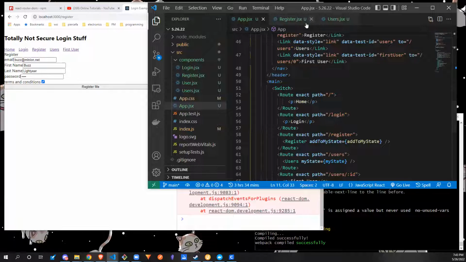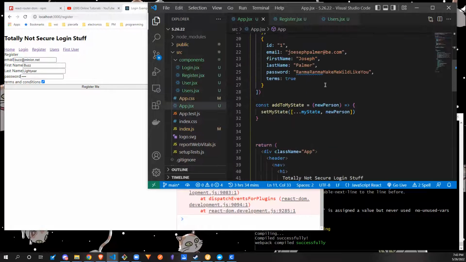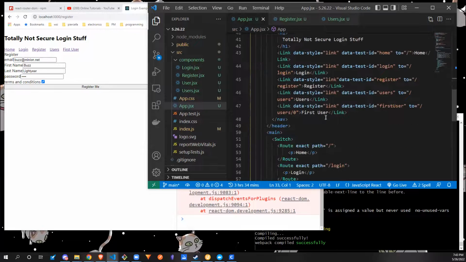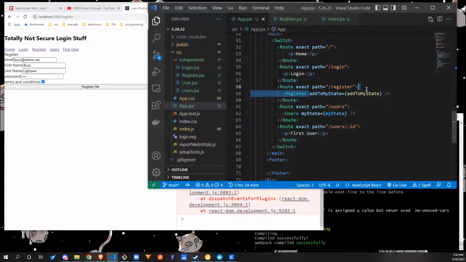Wait, shouldn't it be called set my state instead of add to my state in the register.jsx? No, because I made a new function inside of app.js called add to my state instead of set my state. But we passed it through as set my state in app.jsx, like the, or no, never mind. I passed, yeah. So we did users that way because all we're doing is looking at it.